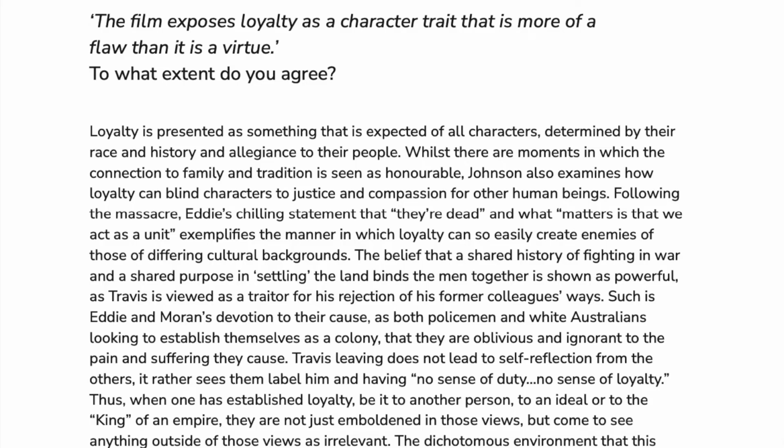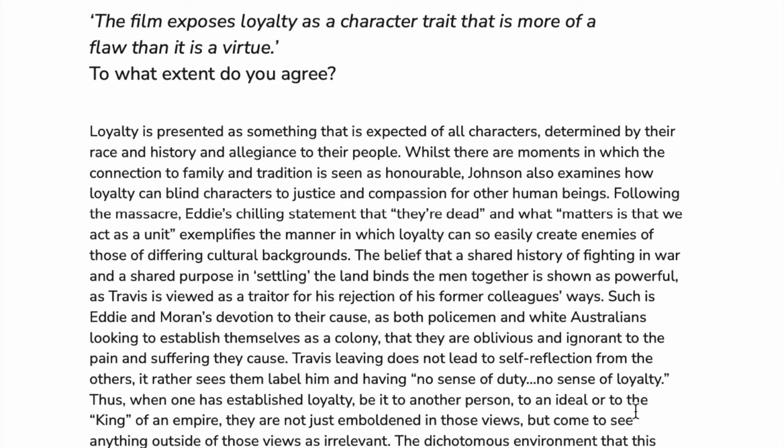So sometimes just the language that we use or that we choose to start our sentences with can have great impacts on showing how we're responding to the question. If you're looking at a question that has a similar type of setup, starting a sentence early on with the word whilst is that way of saying, whilst I can acknowledge that I understand the question is about this, ultimately what I'm going to come down and say is this. And there's nothing wrong with that. That's you showing that you can interpret it in a range of ways, but still come home with some sense of purpose in what you're writing about.